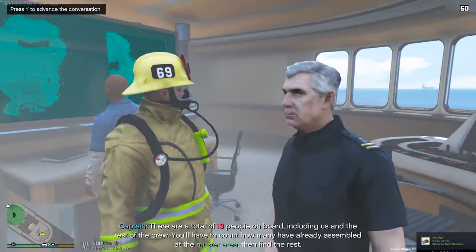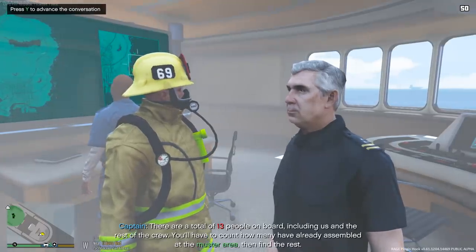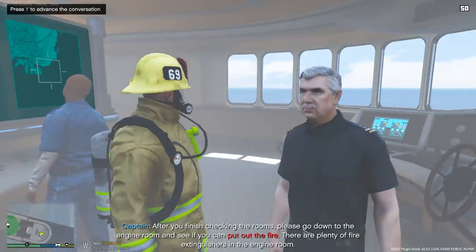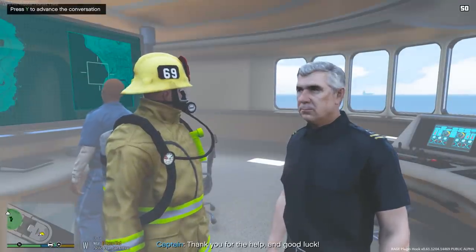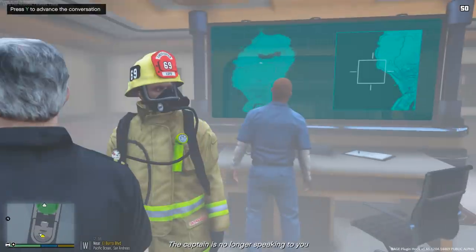There are a total of 13 people on board, including us and the rest of the crew. You have to count how many already assembled and then find the rest. After you finish checking the rooms, please go down to the engine room and see if you can put out the fire. There are plenty of fire extinguishers in the engine room. Thank you for the help. Good luck. Captain is no longer speaking to you.